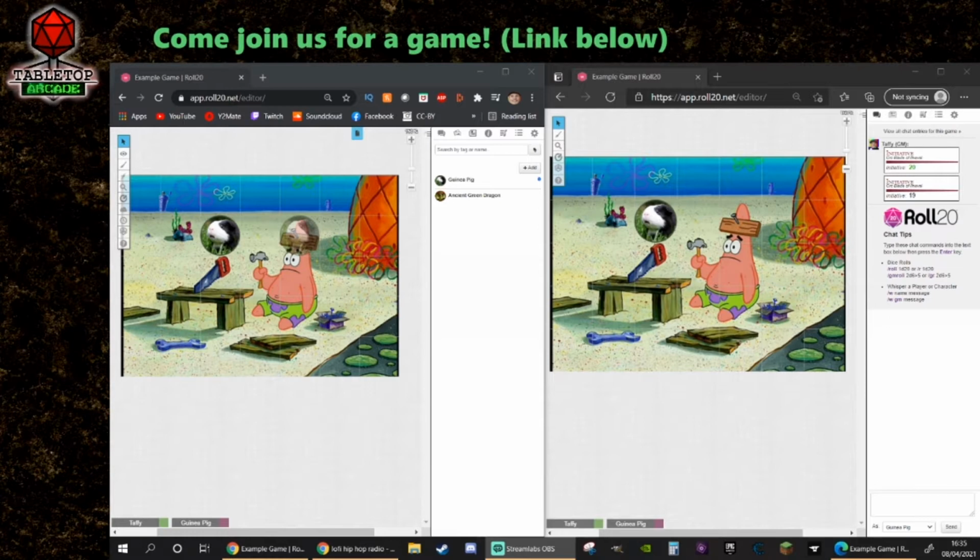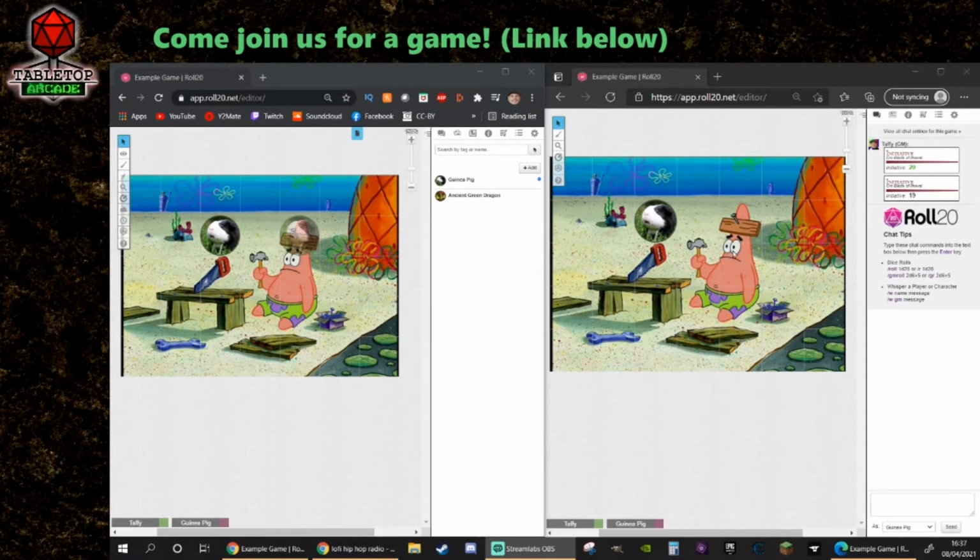Now, what some of you are going to be thinking is, Taffy, what the f*** am I looking at? Well, for the sake of the tutorial, I thought it might be handy to see it from the player's perspective at the same time. On the left, we have myself logged in as me, viewing the game as a GM. And on the right, yes, I'm using Edge. I didn't have another browser, don't judge me. On Edge, I'm logged into a guinea pig account as a player.